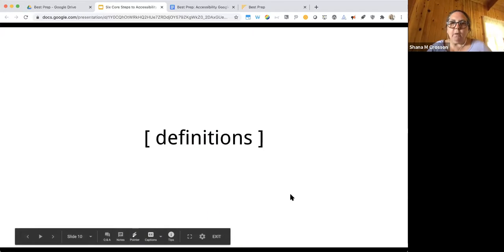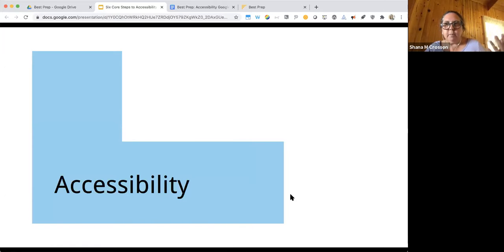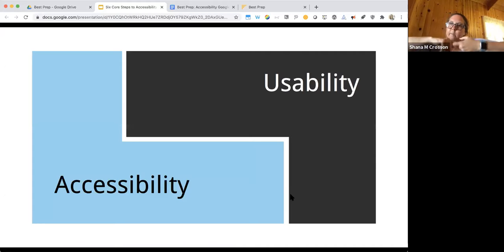So let's talk about accessibility and usability. We talked about what accessibility means. It's just that everybody can access this. Usability and accessibility tie together. If something is accessible, that also means that it's usable, and usability and accessibility tie very much together. So I may use those words interchangeably, and it's really about best practices for building digital content. And I know a lot of you probably build digital content in your learning management system.